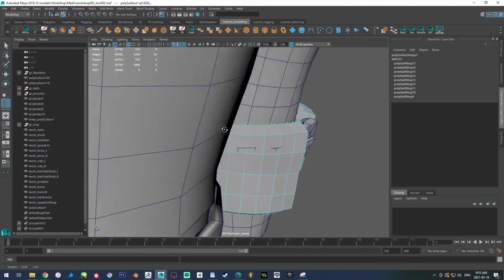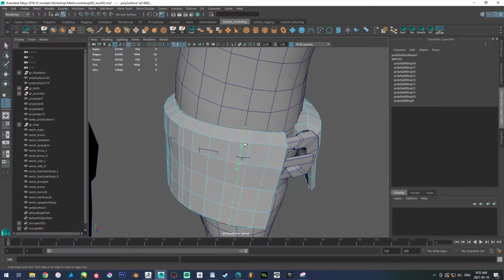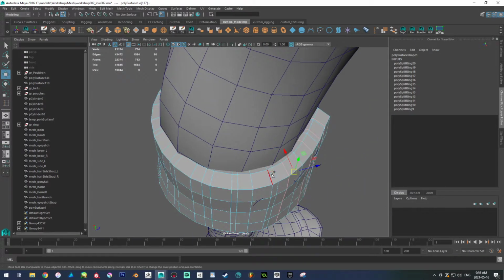Use the lower subdivision. Yes, you can. I usually like to use the higher one as a base though because it's more accurate to the final shape, and then I can clean it up from there. But yeah, you can do whatever you like. You can definitely do the lower one too if you wanted. Both are valid.